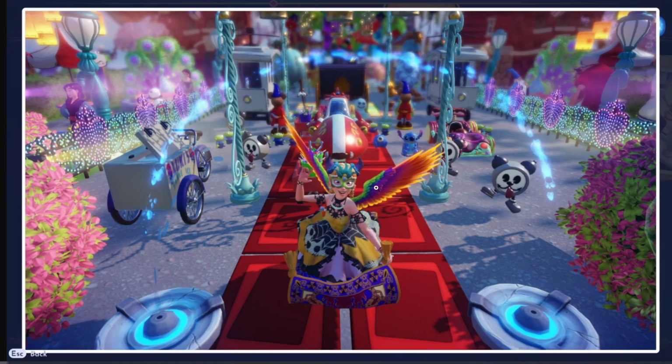But yeah, all the elements here work brilliantly. Your character at the front of the shot. We've got the villagers down the side, to watch and observe the parade, which is really, really nice to see. Very colourful. And I like how you've used, because it can be really difficult to control villagers sometimes, the Sorcerer Mickey mannequins, the plushies, the popcorn buckets, the aliens, the Snoggy plush here, the Oswald little clocks. It creates the sense that you have people in the parade with you, people marching along in the parade, which I just think is fantastic.